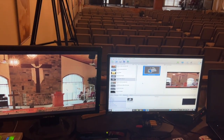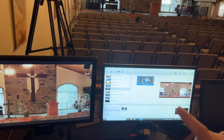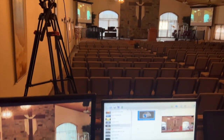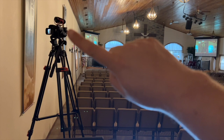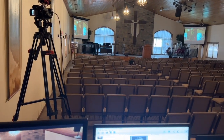In today's tech video, I'm going to show you guys how you can take your camera feed and import it into EasyWorship. As you can see right now up on our overhead screens here, I do have the camera feed going from this camera, which is focused closely on the pulpit.